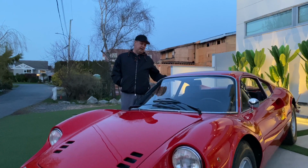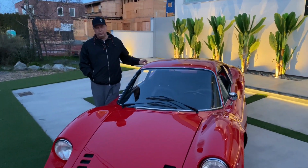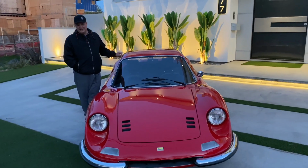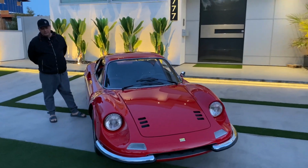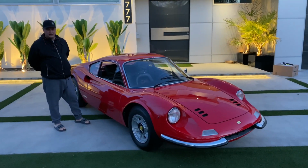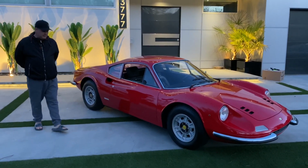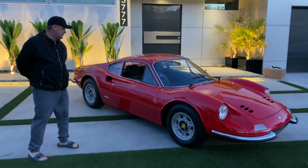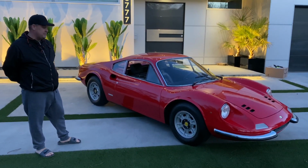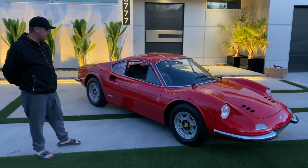One of the coolest things that I think goes for this car is the original color is that Verde Gremolio, I think it is. I'm probably pronouncing it wrong. Somebody will watch this and cringe. But it's Kermit the Frog green from the factory. And if you've ever seen one in real life, I saw one at Concorso Italiano in Monterey a couple years ago. And it was actually around the time that I was about to paint this car, and I thought, should I do it? But then it meant pulling the interior out and doing all that and everything, so I didn't bother doing a color change. And part of me is glad I didn't, because red on a Ferrari just always looks so good.